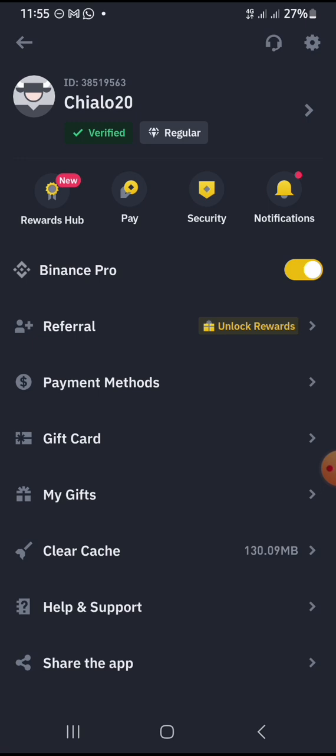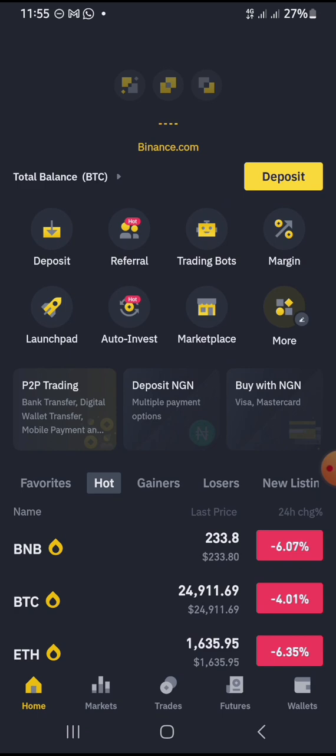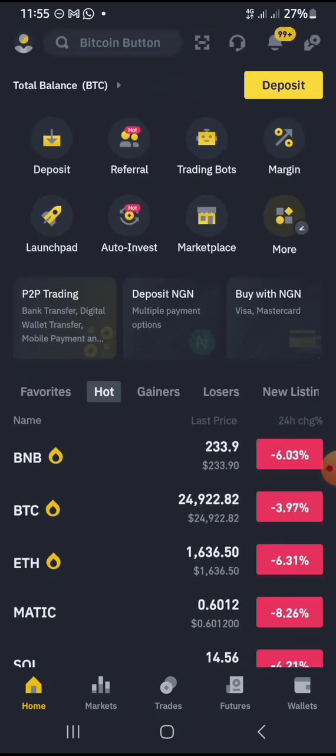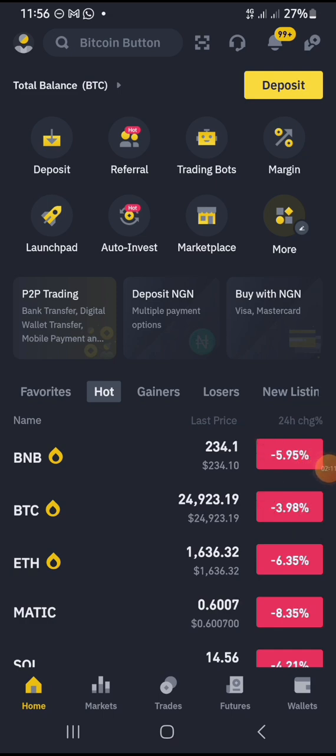So guys, I will take you straight to what we are here for. I believe most of my audience know about Binance and probably have been using Binance to trade cryptocurrencies and other ways to make money on Binance. Today I'll be talking about the Binance copy trading aspect, and I will encourage individuals who have not leveraged on this before to start leveraging on this to make maximum profit, monthly, daily, weekly.